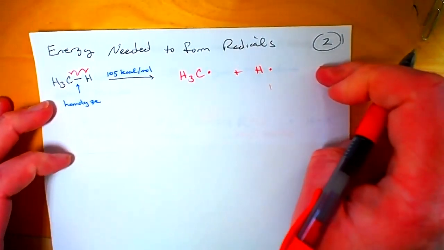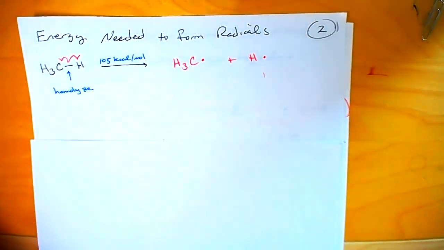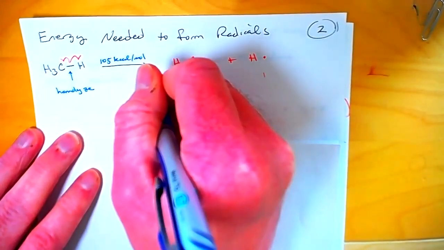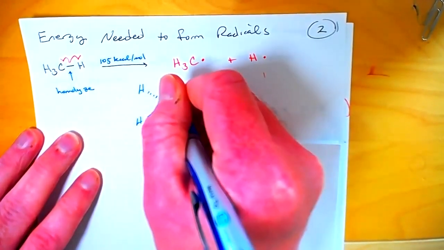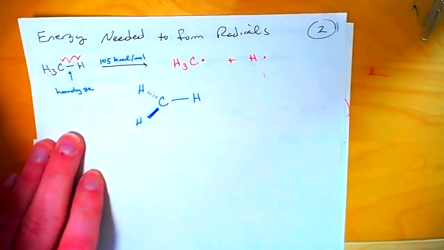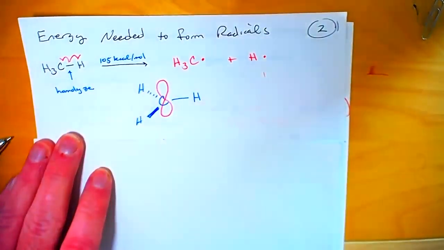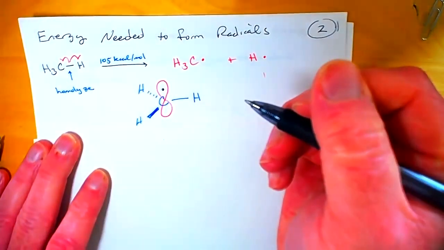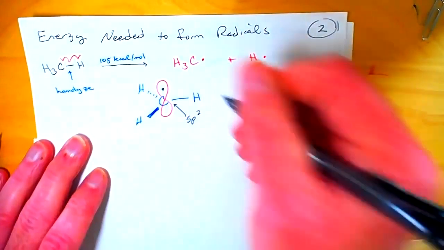If we wanted to look at this species in a little more detail, talking about this particular radical right here, what I could say about that electron, I'm going to try to draw this out three-dimensionally so you can see it. What I'm trying to represent is that carbon is trigonal planar, and that there is a p orbital here that the lone electron exists in.